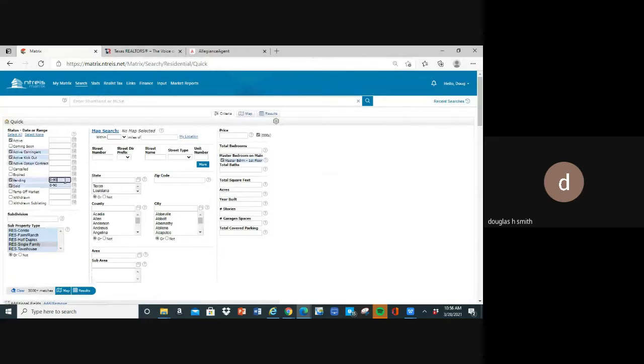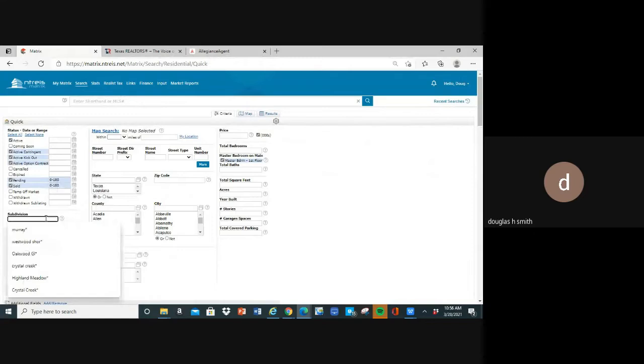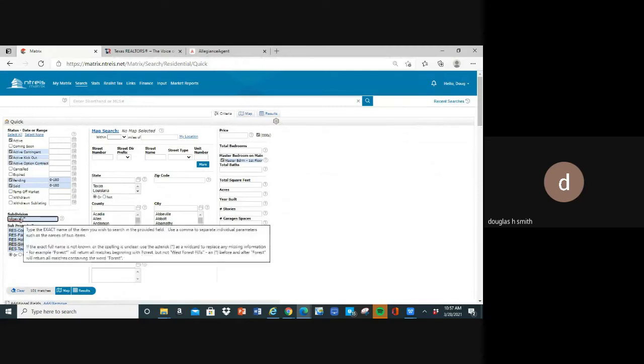And we learned in school that you do a CMA that goes back 6 months. So I'm going to switch that 0 to 180 days. Here in the subdivision, I have the tax roll. It says the subdivision is Ridgeview. I'm going to go ahead and do Ridgeview and put an asterisk, and that wild cards that area. Okay, Ridgeview. Now, Ridgeview is a very common name for a subdivision.